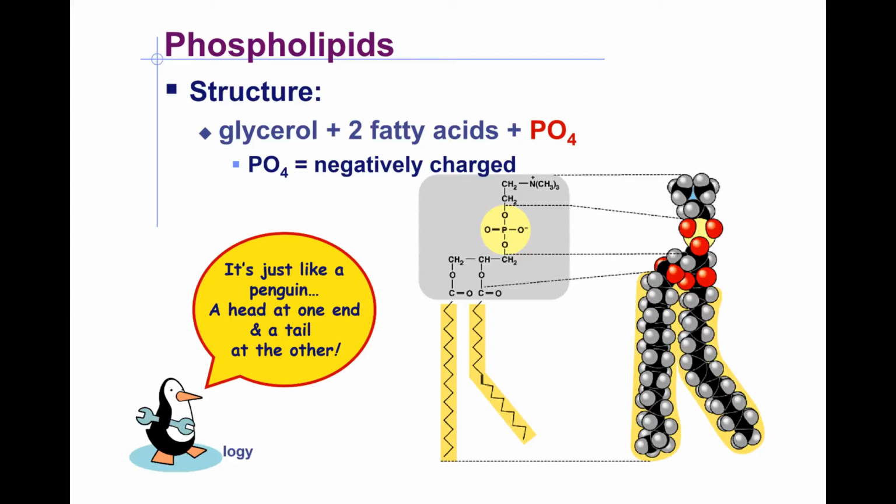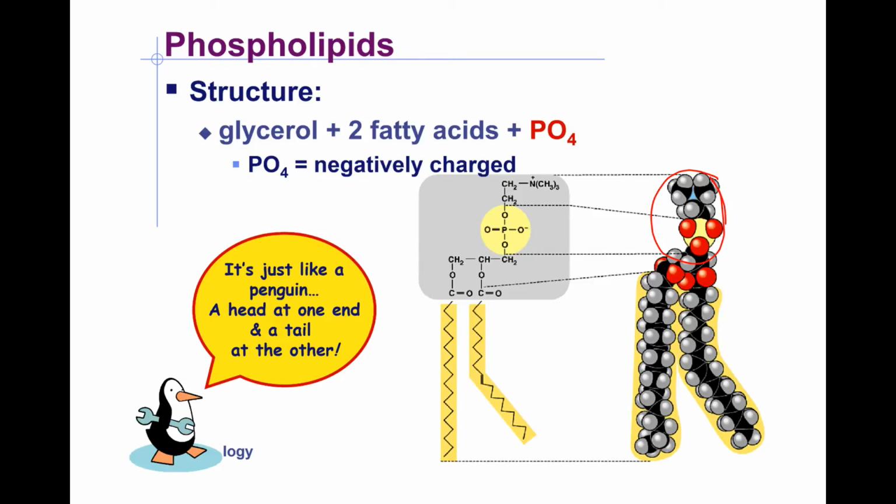Okay, another grouping of lipids would be phospholipids, and the structure of your phospholipids is they're also made up of glycerol, kind of like your triglycerides, but instead of having 3 fatty acids, they have 2 fatty acid tails, and they also have a phosphate group. Now you need to remember that your phosphate group is negatively charged, and that becomes important in a little bit. So I always think of these as having a head region and a tail region, and you always hear us talking about the head being charged in one way and the tail being charged in another way, and we'll talk about what that means in a little bit.